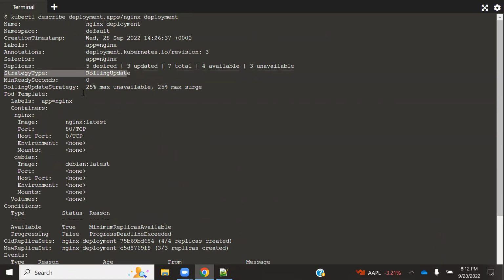And the strategy says 25% max will be unavailable, 25% max will surge. Means if some changes have to happen, only 25% of them will go for the change. Rest of them will still be working.